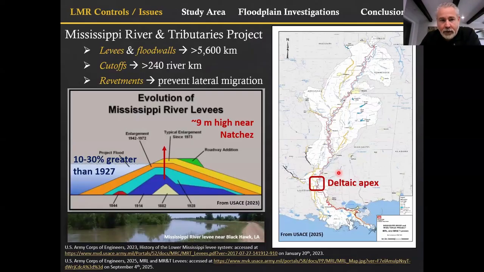So to focus in a little bit more on our study area and talk about some of the different controls of sedimentology here on the lower Mississippi, there's been a legacy. It is one of the most heavily engineered and regulated river systems on Earth. Notably, as a result of infamous flooding up here in northern Mississippi and Arkansas during the 1927 and 1937 floods, which prompted federal legislation resulting in the Mississippi River and Tributaries Project, where levees that were relatively low were increased in height and, notably, more lined the channel.